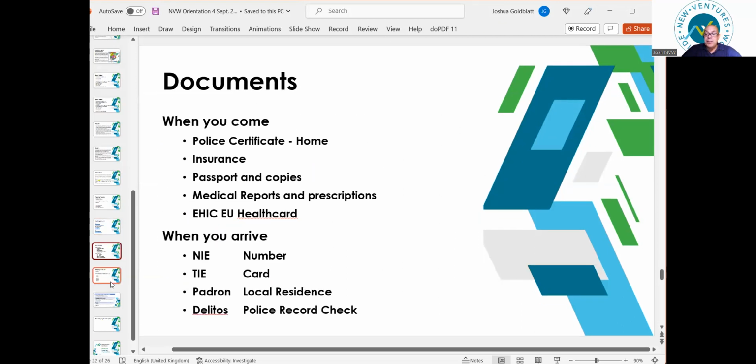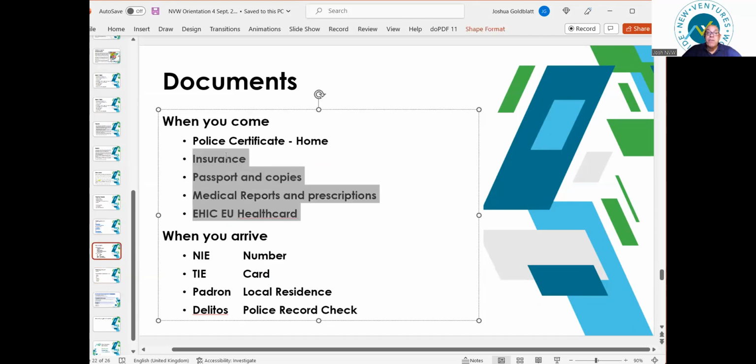And these are some documents when you come. I did tell you, these are things which I think you should bring from home. So one is a police certificate, the original. I tell you what, a Spanish police certificate is a digital document, and so we can send it and it is still valid. Okay, because it has a reference written on it and you can go online to see if it is valid or not. That's why we actually need the official, original paper police certificate from you to bring with you to your placement.